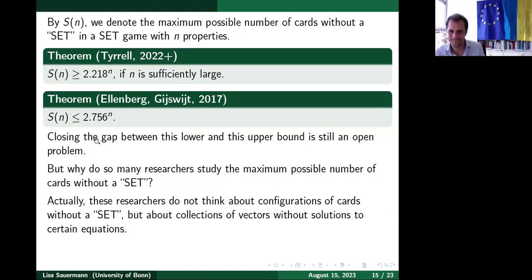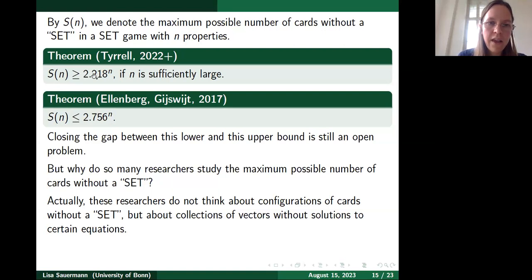So basically what I was trying to say before is that in some sense, the question is answered, because we only need to find out now what the correct number is. And so maybe we don't care that much about the actual number. On the other hand, it would still be nice to close the bound somewhere.